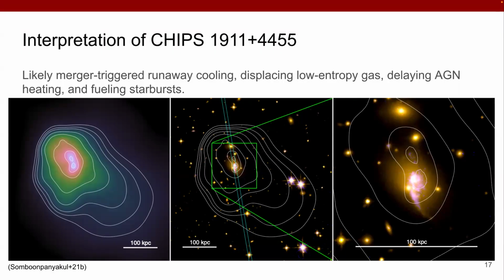Don't you have another BCG for the other velocity? I mean, if it's merging, there should be. Yes, but we see just one BCG. So it could just be one massive cluster and one smaller one, and another smaller one, and the BCG just looks like another member galaxy. We cannot really tell from this image alone.